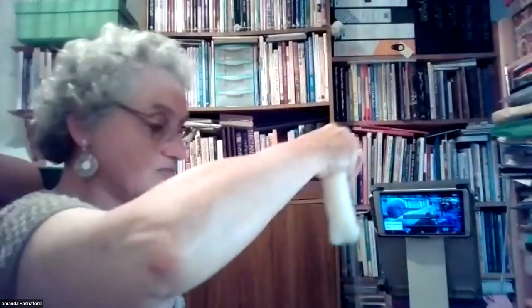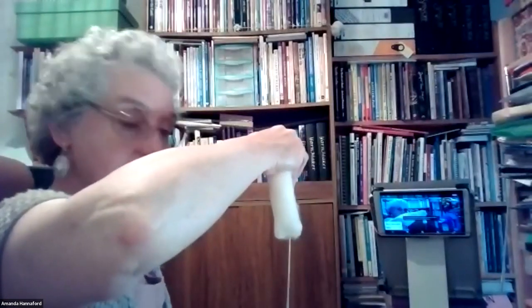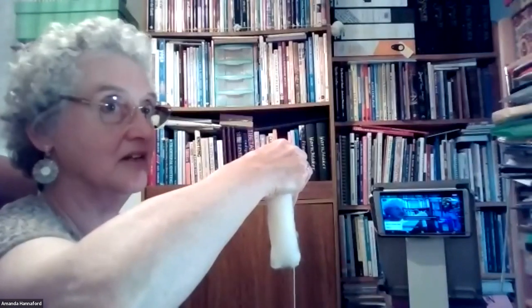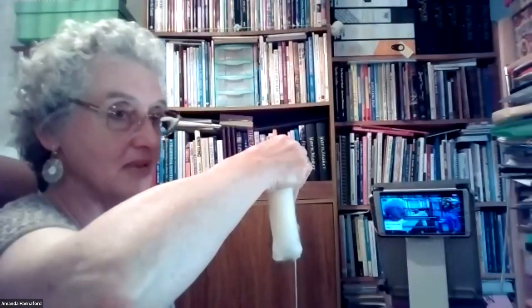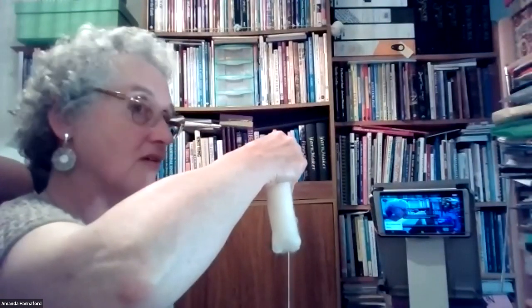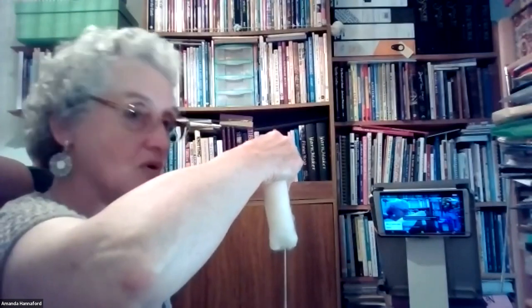I'm now going to roll this down my leg. I think I'm possibly left-handed here, so don't always take notice of me. But I tend to roll with my left hand, and I roll down from my hip towards my knee, like that, and that goes clockwise.